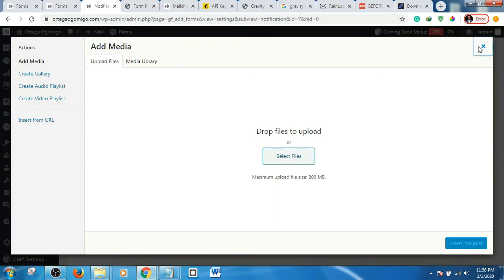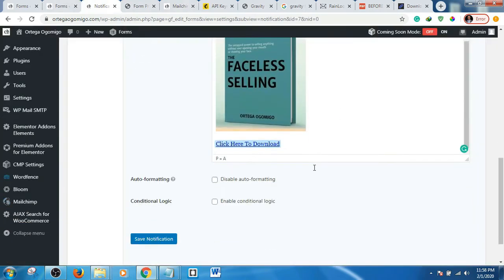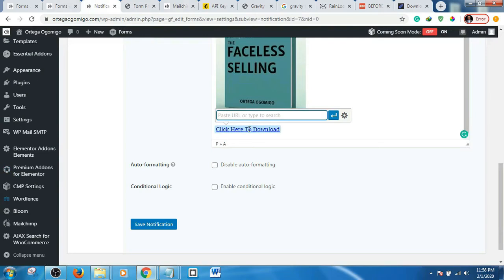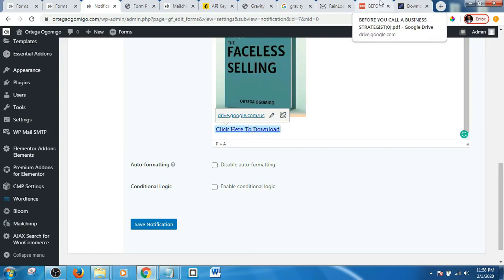I'll come here and paste that direct download link here. So paste and then insert. Now, having inserted that direct download link, when a user clicks on this link, my ebook is downloaded to their mobile device. So instead of opening that link in a browser, it's downloaded straight to their device.